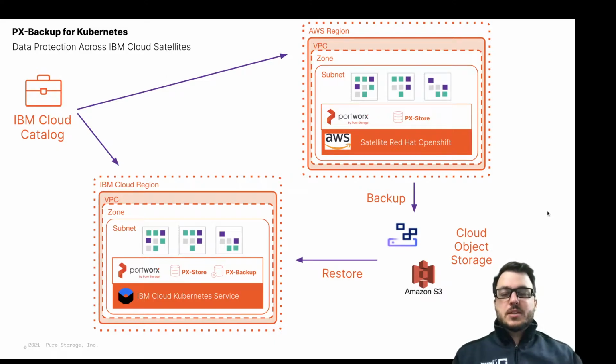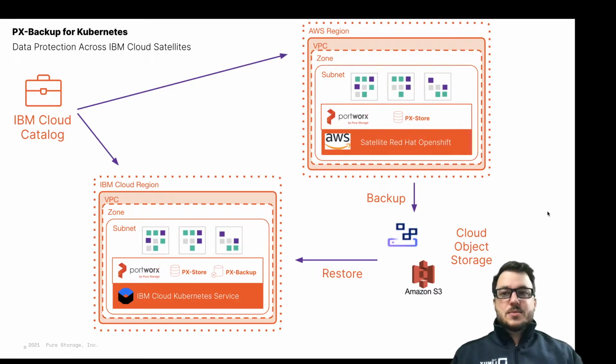So if you're not familiar with IBM Cloud Satellites, it's an ability to use any infrastructure as a satellite location to your IBM Cloud infrastructure. Say you have an IKS cluster in IBM Cloud within an IBM region, and you also have AWS resources or on-prem resources. You can create a satellite location, connect your hosts within that location as part of your infrastructure added to IBM Cloud. Then you can use things like the IBM Cloud Catalog or IBM services to deploy things like OpenShift and Portworx directly to your satellite location, giving you the ability to use a multi-cloud workflow.